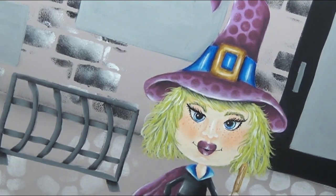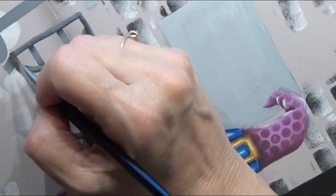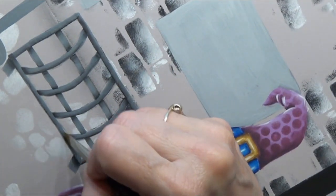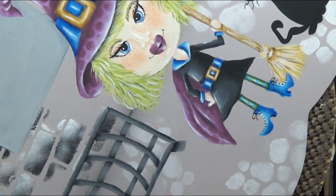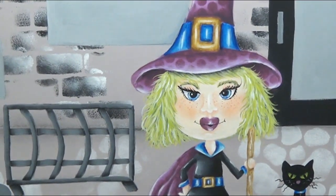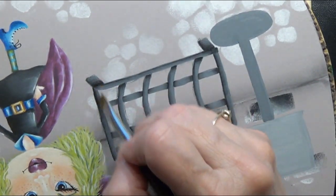On that one, and can't really tell on this one because my brooms are in front of it, but we'll go along the lower edge a little bit on this one. We'll end up not seeing a lot of that, and we'll go on the right side here. I think I did it on the opposite side on the original one. Either side. And then I need to just darken on this float here and on this float.